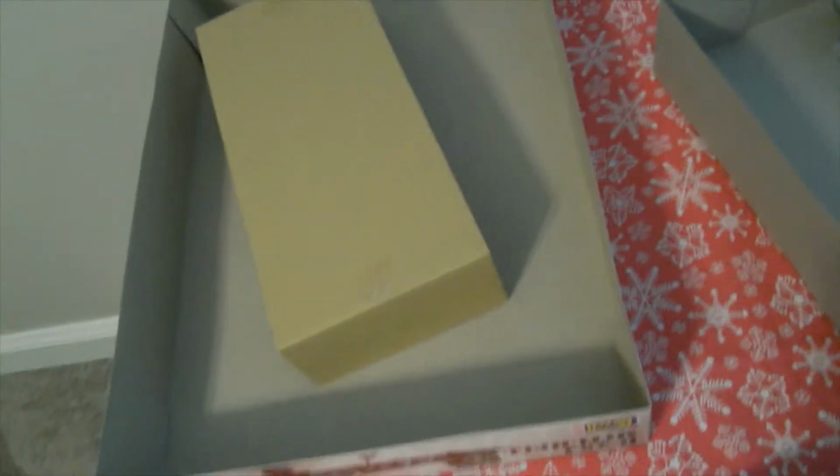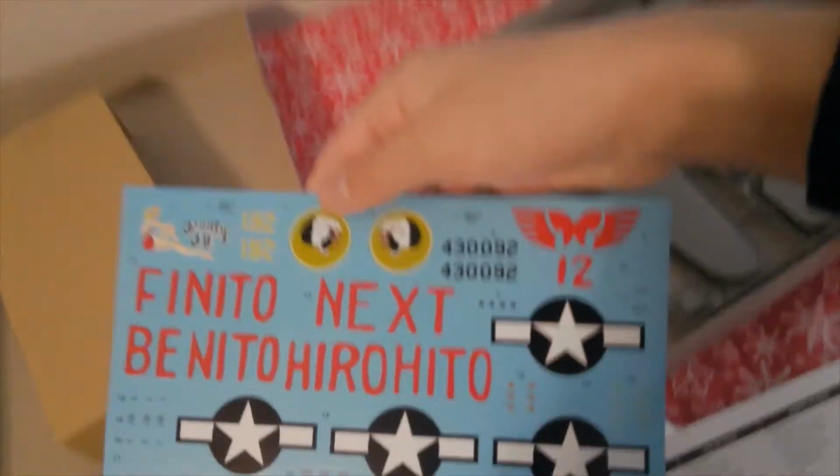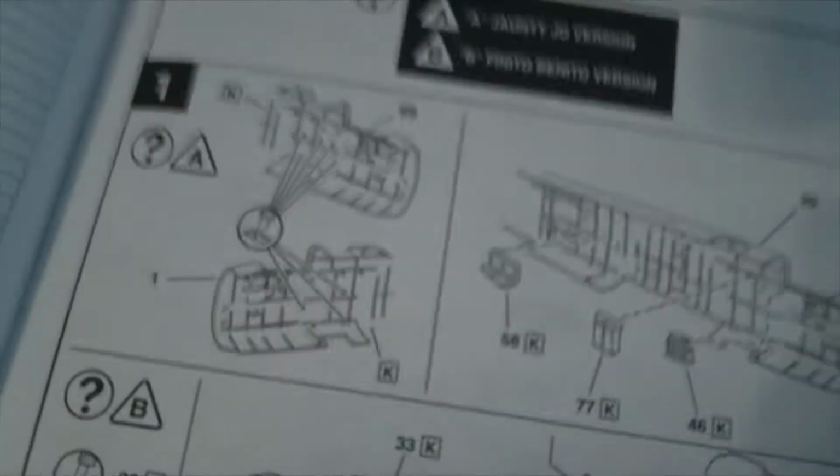So you've also got instructions, and in these instructions should be the water slide decals. And these are pretty standard. They give you 2 optional versions. I will be doing the olive green version instead of the silver version. I just think olive green looks better on a bomber. But I will be applying my own decals how I see fit, and I might do some custom paint work on it. It's got the paint guide here, the way you can do the decals. And I do have knives and stuff, and they are fairly complex instructions.